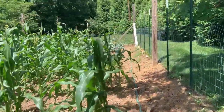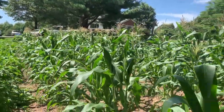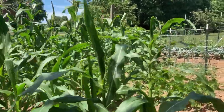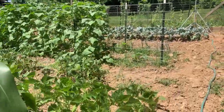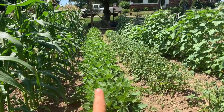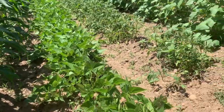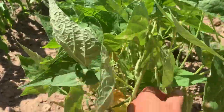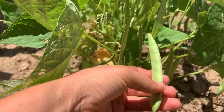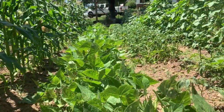This corn is a little behind back here on the back end just because this don't get the sun like up there in the front. These right here, we call them October beans — technical name for them is like Tapazio or something like that, but we always call them October beans. Hopefully be getting some beans before long. Got these nice shells on them — I can feel the little beans in there, but they ain't big enough to get a mess off of yet.